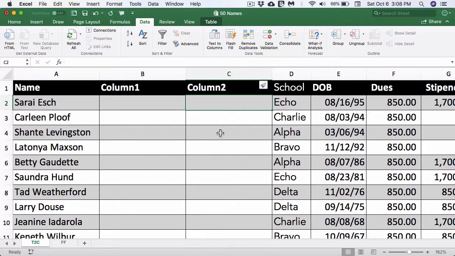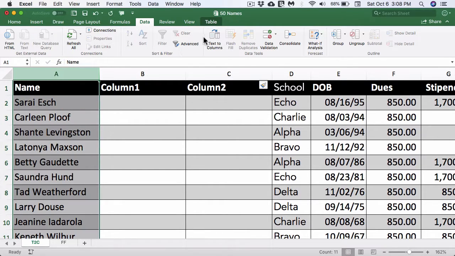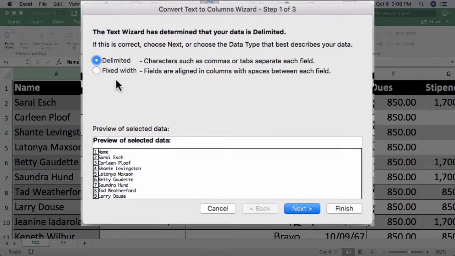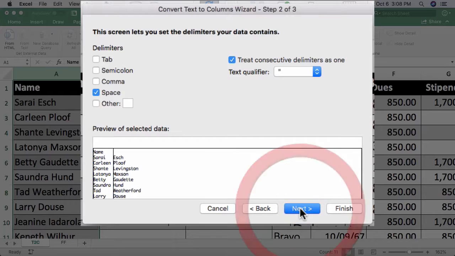Then you have to go back and clean it up. But if you have to do one last name out of 100 or 1,000, that's okay. I still haven't lost any data. So now I have my empty columns, my target columns. Go back to name, highlight the column, Text to Columns. I like the delimited option. I'm going to go to next. It remembers my space from before.